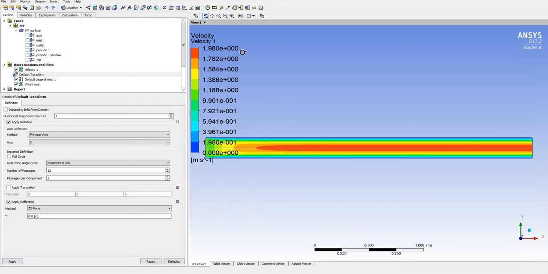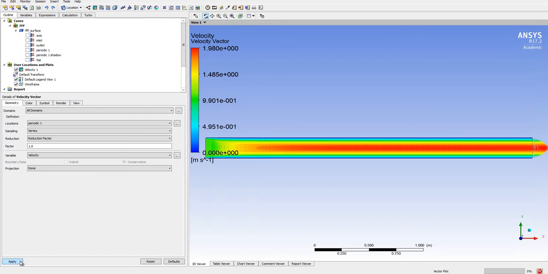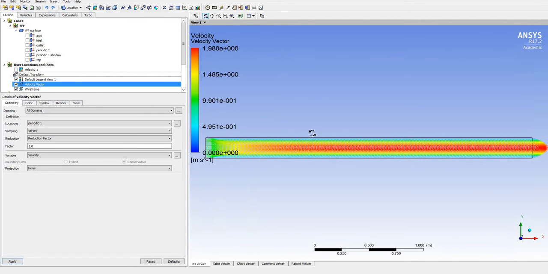Another way to visualize velocity is by adding a vector. So go up here, click add a vector, velocity vector. We'll do the same location, click apply, and then uncheck this contour so you can just see the vectors.